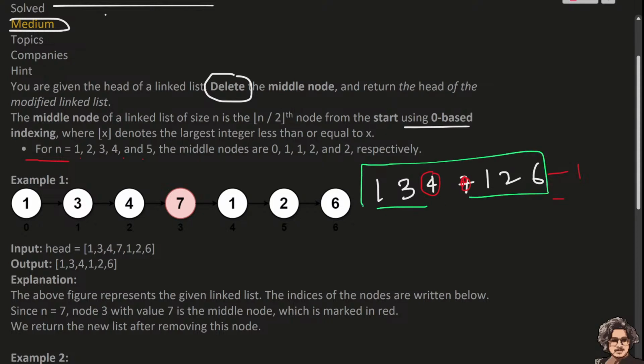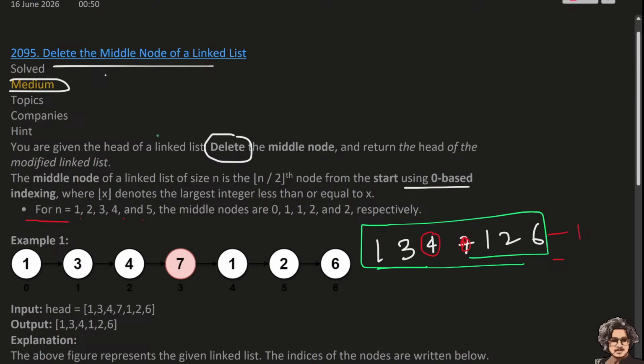This will be the answer. We simply have to delete the middle node. This is not a hard question, though I was thinking it was.